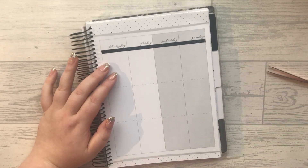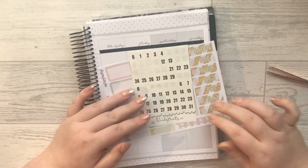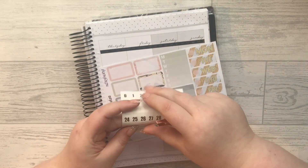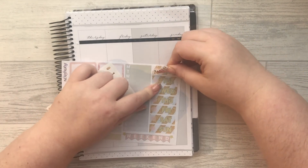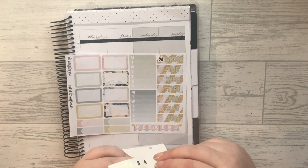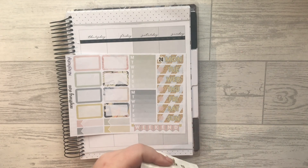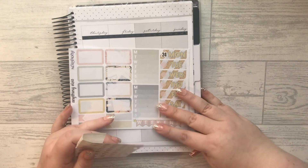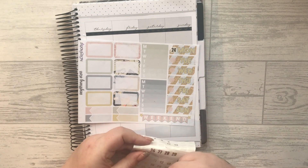I'm using these faithful date dots from Wendy Prince - the week of the 24th. I forgot how much I miss Lue's date covers, they are gorgeous. But I think there is talk of a reopening pretty soon - like in the next couple of months. So I feel like I don't have to hoard the kits as much now.